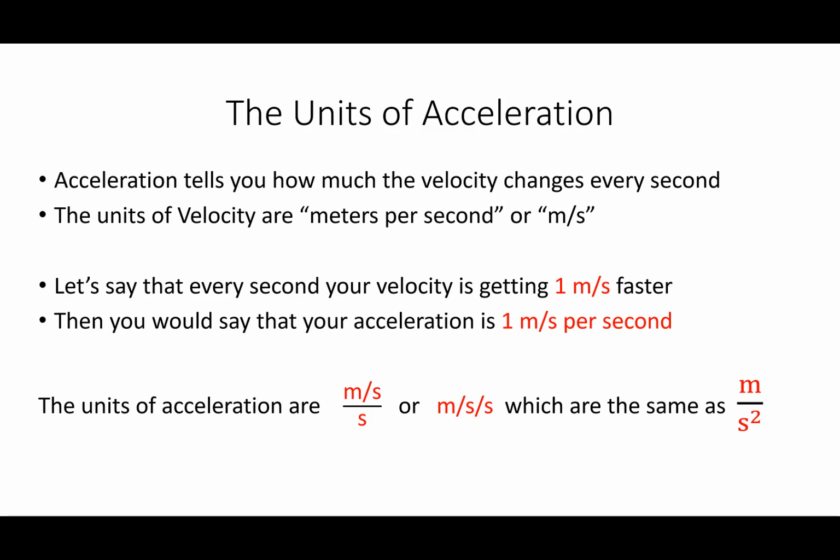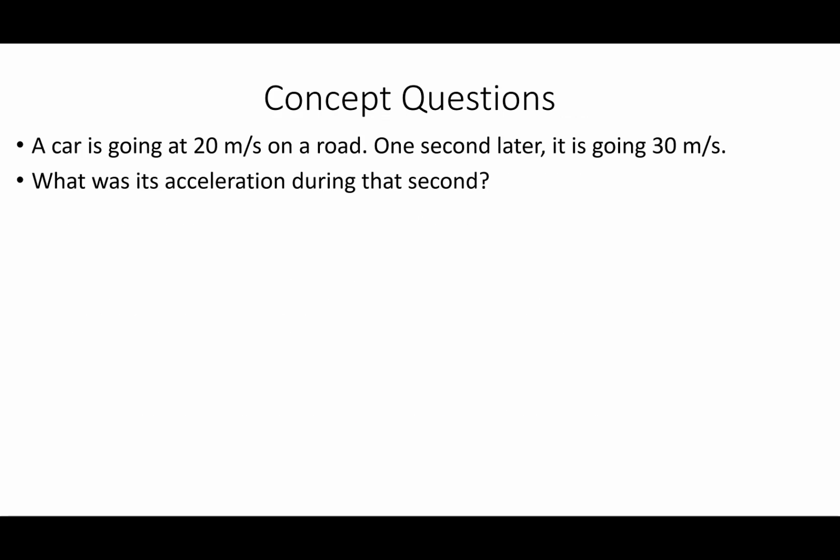And the units of acceleration are meters per second per second, and you can write that any of these three ways. The last one, it might not be obvious why meters per second squared is the same thing as meters per second per second, but just trust me, they're mathematically equivalent. And also right here, acceleration is a vector, so I should have said that your acceleration would be positive 1 meter per second squared, but let's just assume that if I don't write a positive, it's there.